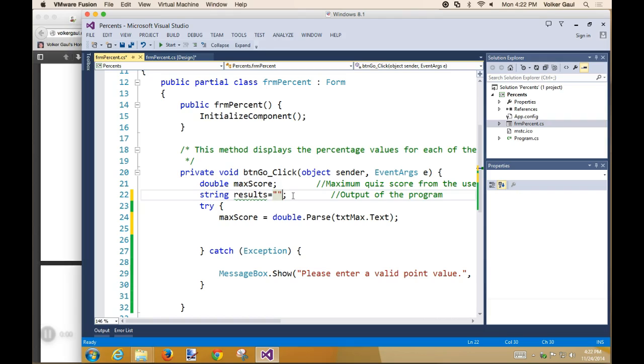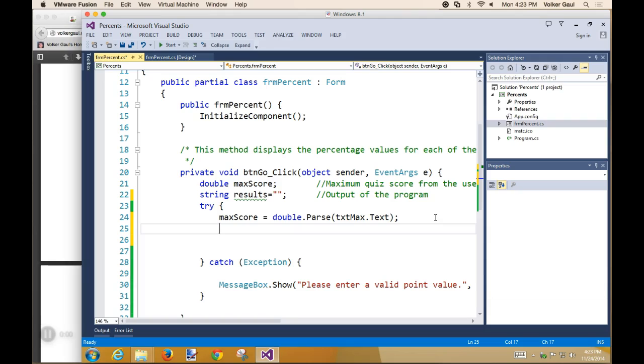What I didn't show you in the last recording is if we had run that Nichols program before I fixed it, and we hit the calculate button twice, it would have kept adding and adding and adding more to the end. But because we're creating this variable that gets initialized to the empty string, that can't happen anymore. Every time you click the go button here, the results variable gets cleared out. So that's a nice little side effect of that.